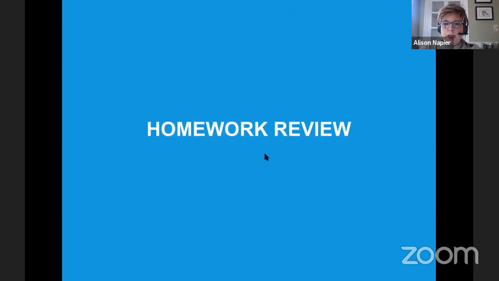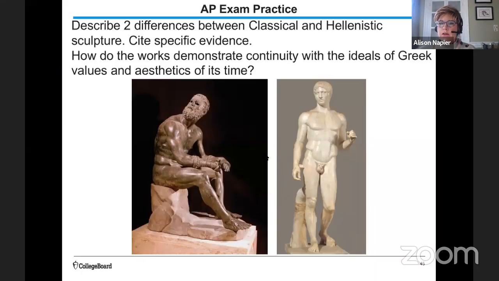Before we check out for today, let's take a look at the question John left you with yesterday. So he left you with two works, a classical work on the right and a Hellenistic work on the left. And so first of all, we need to describe two differences. And so describe is a pretty entry-level task with this, so we can talk about the differences in material, certainly, one marble, one bronze. We can talk about the posture, one standing somewhat confidently as an athlete that's getting ready to compete, the other seated in a defeated posture with his mouth open looking up at the victor.